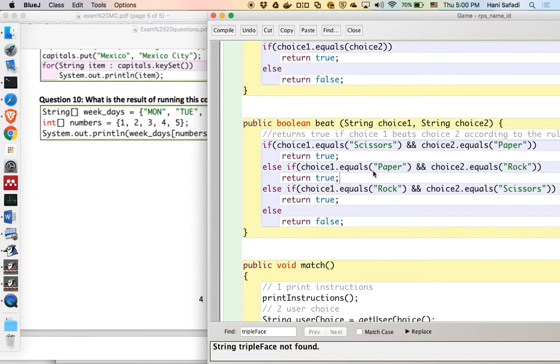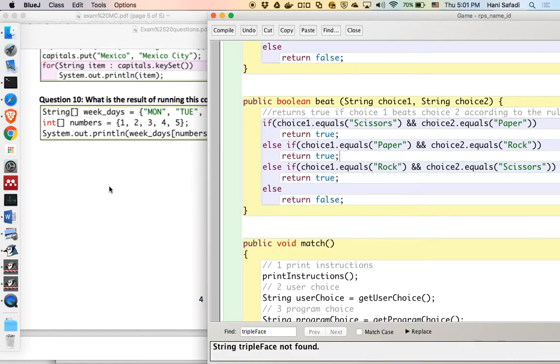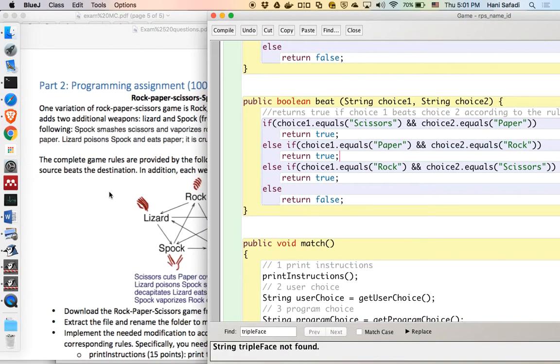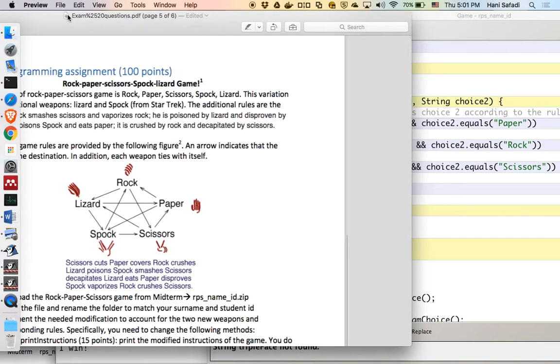Okay. So we can be a bit mechanical and then just write down those 8 if statements to complete the beat method. Or we can try to focus on each one of those weapons individually and try to return, for instance, look at lizard and see whether it beats spark and paper.